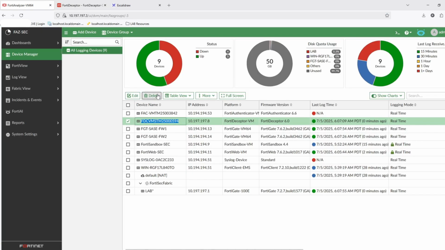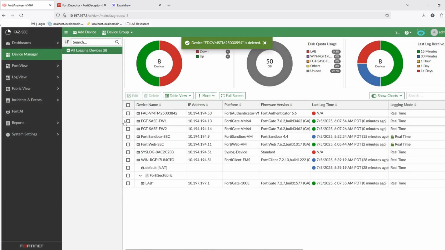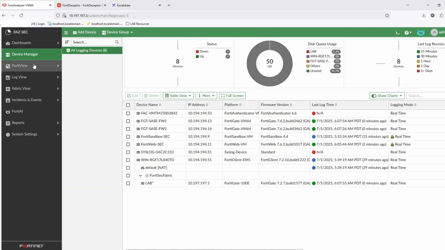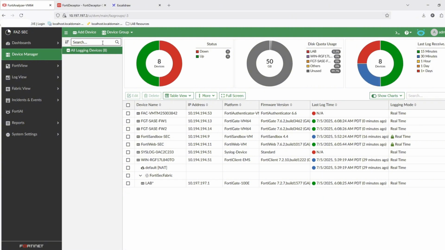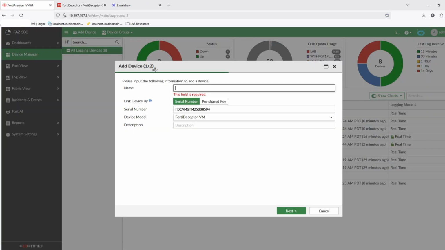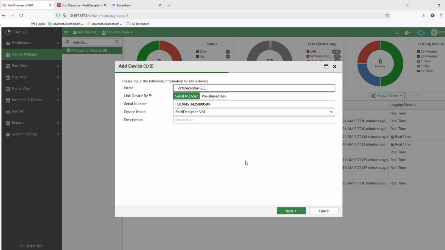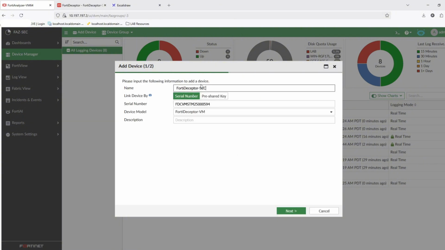With the device authorized, let's confirm the data flow. Navigate to the Log View section. Here, you can filter specifically for the FortiDeceptor device. You should start seeing system events and threat logs populating the dashboard. This verifies that the integration is successful. In a live scenario, this is where you would analyze interactions with your decoys, viewing details such as attacker IP, attempted protocols, and lateral movement attempts, all aggregated within the FortiAnalyzer reporting engine.